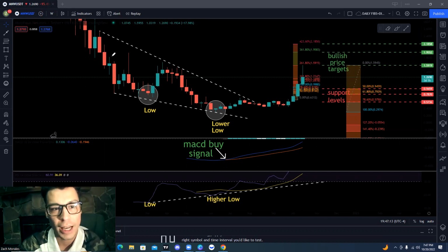The first thing we're looking at here is a descending wedge, indicated by this trend line and this trend line here. It's known as a falling wedge as well, and it's actually a bullish pattern, where eventually you get the breakout from here, and you look to see if we can come back up to where the pattern began. That would be a perfect play out. Not every time the breakout is perfect, so it's very good to have some bullish price targets.